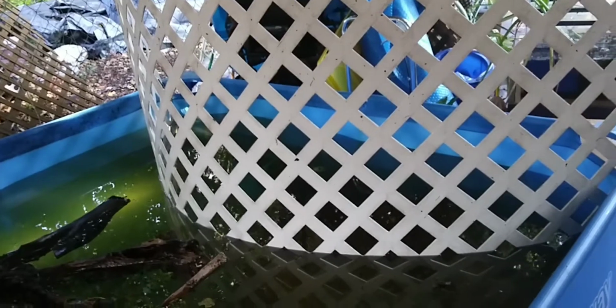I'm going to plant some plants on this. Let some nice plants hang down, some golden pothos and geranium, and I think it'll be really pretty when it's got some plants on it. You know, it's not all that aesthetic right now, but with some plants on it, it'll be nice.